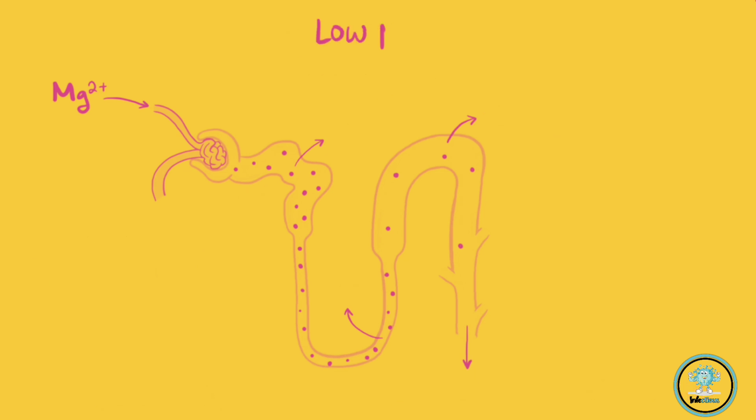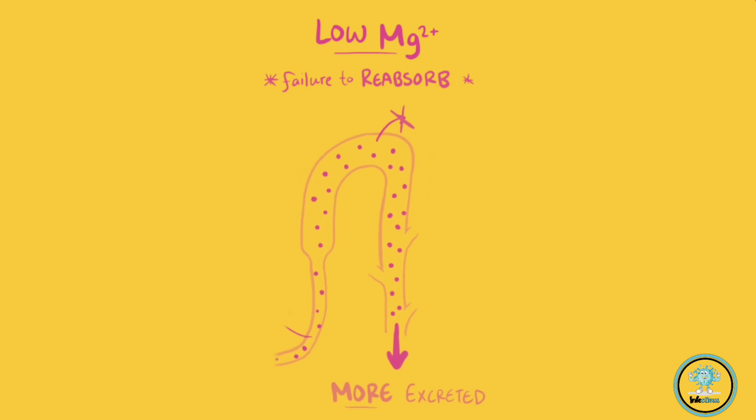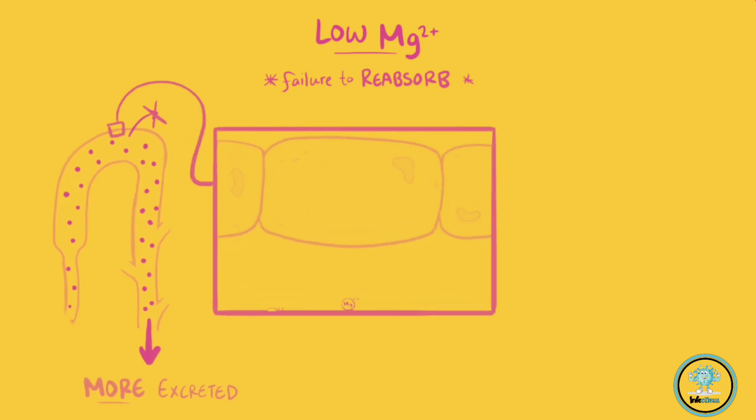Magnesium levels can fall in a few situations. One scenario is when the nephron fails to reabsorb the magnesium that's filtered out of the blood, which would mean more gets excreted in the urine instead of kept in the blood. Magnesium reabsorption is mostly a passive process, where the positively charged magnesium ion follows the electrochemical gradient and moves from the positively charged lumen into the cells lining the lumen, which usually have a negative charge.